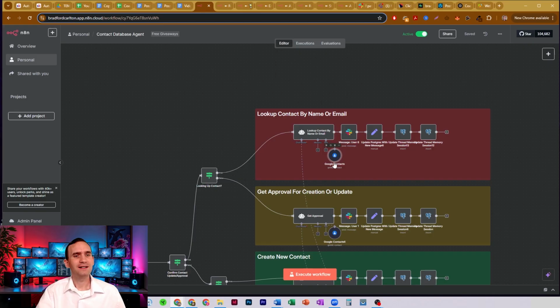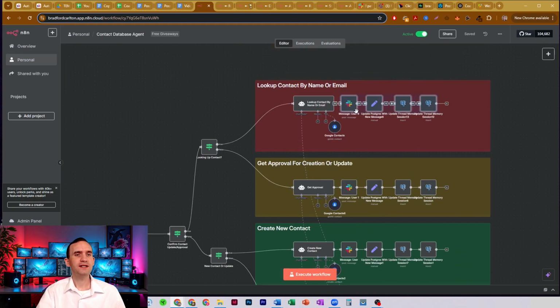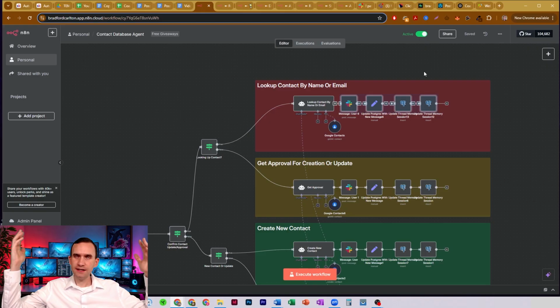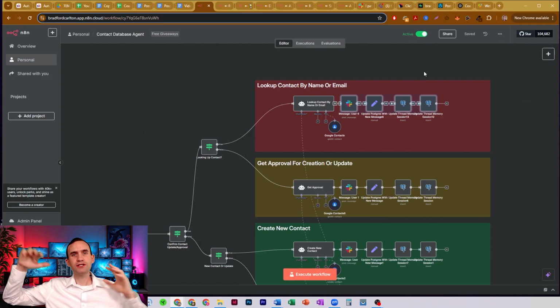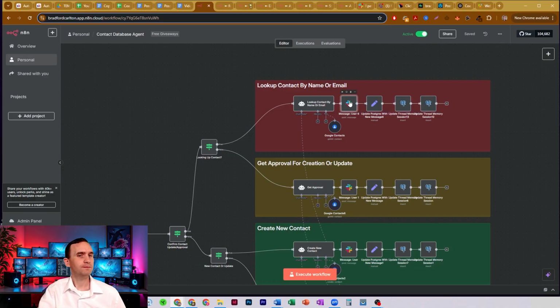That's fun. And then what it's going to do is pass it through this process right here, and this is the process that all of these branches use. So I'm only going to go through it once, but what it does is it sends a Slack message to the user. It then updates using an edit fields node to get ready to send information to Postgres. It's going to send the human's message to Postgres first, and then the bot's message to Postgres. That way, everything is nice and neat and organized in your Postgres chat memory table. That way, it gets pulled properly the next time you do a request. So I'll go through it one time here.